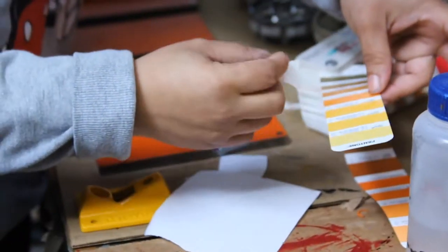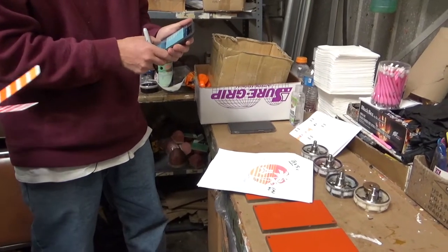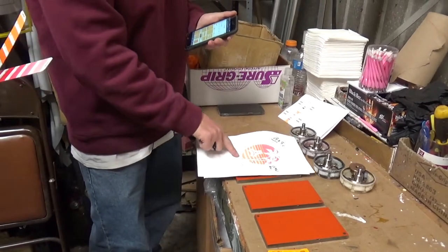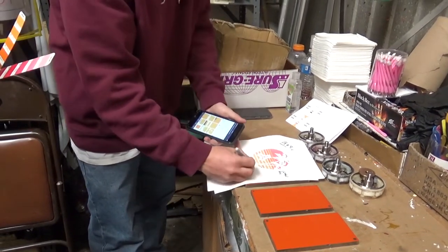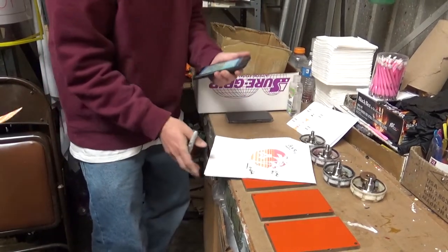So that looks really good. So you want to use this for a full lap? One. This is this. Base plate. Yeah.